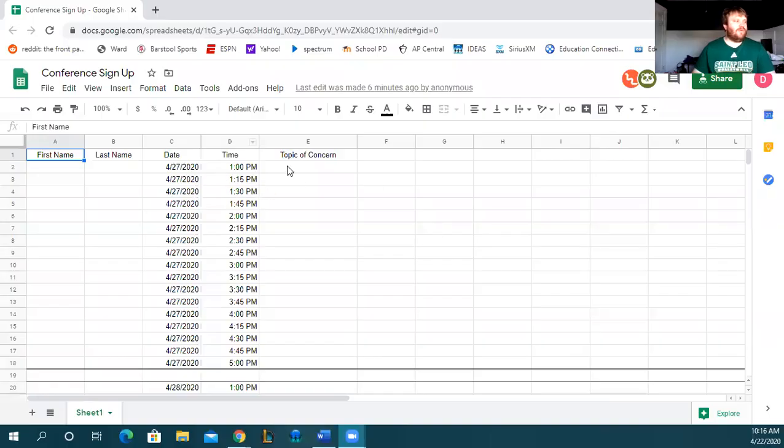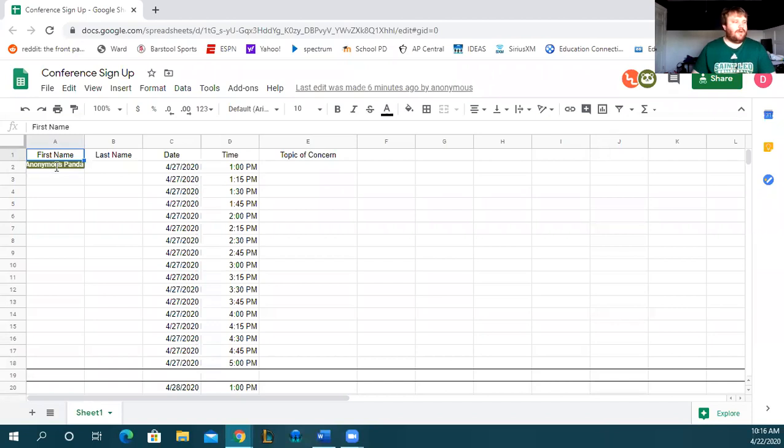Next thing that I need to cover, because there's always just one more thing: the conference sign-up sheet. So I put the link up to that on Edsby, and chances are you probably didn't get a chance to see it because I literally just posted it a little bit ago. But I'm going to show you guys that now. So on Edsby, I posted the link to the Google form.